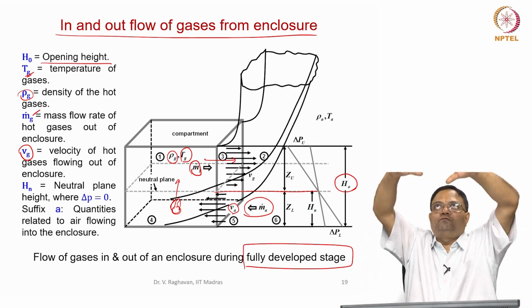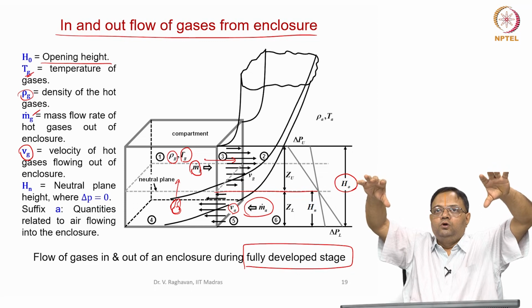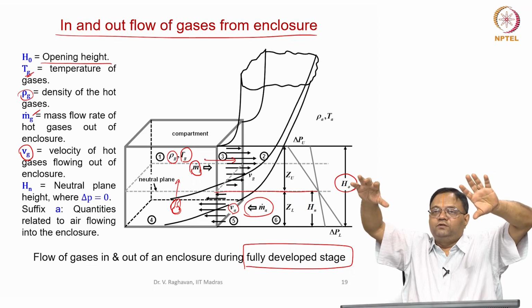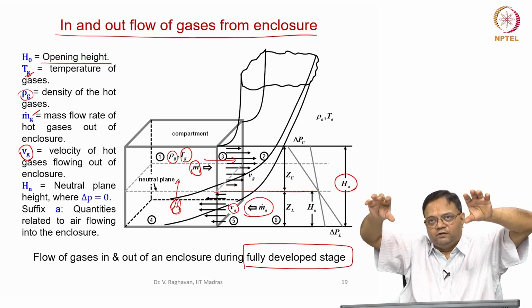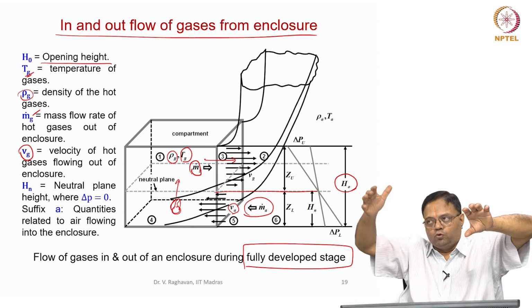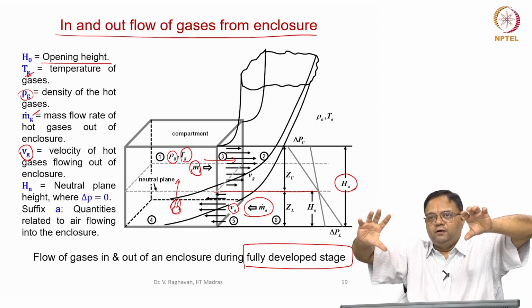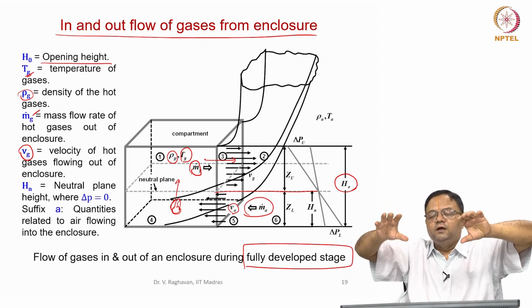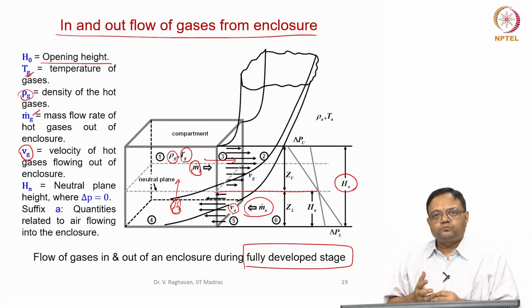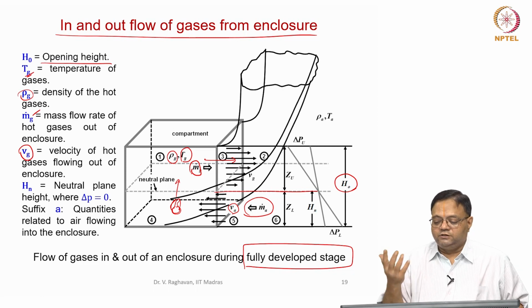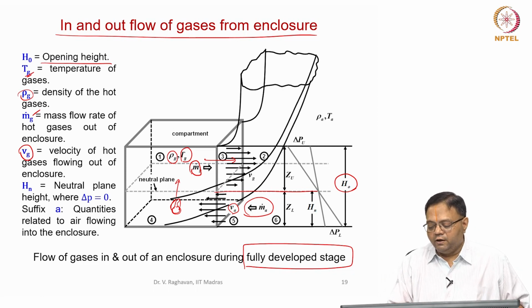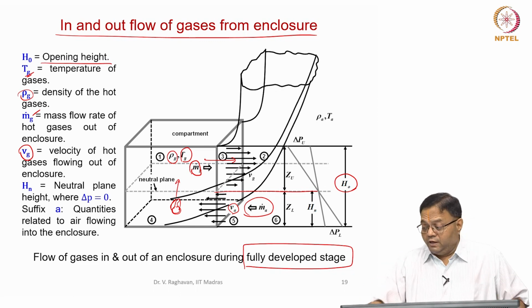That is, the smoke layer forms and slowly descends down. Once it sees the enclosure opening of some height, it descends down to some extent, then it goes out. After that, the smoke layer doesn't descend. The smoke layer height will not change after that particular time, until the steady burning occurs in the fully developed stage.